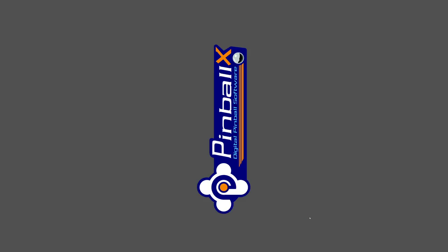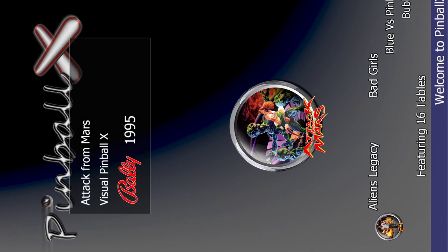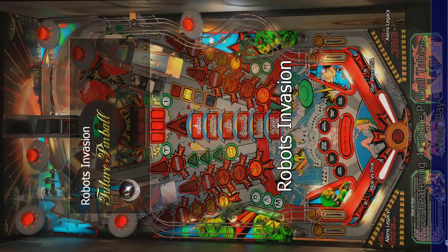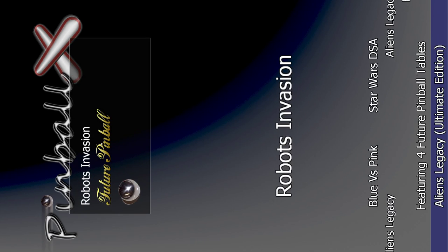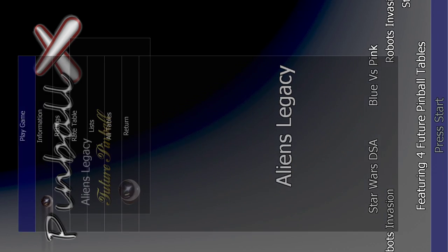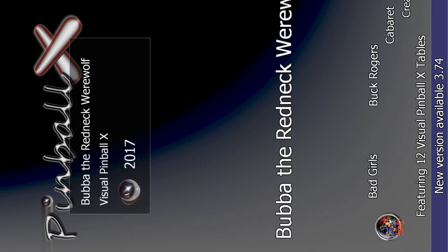now we'll be able to choose which kind of tables we want to play. Future Pinball tables. See? They are no longer Visual Pinball X tables. It will automatically update when you add more tables. Or Visual Pinball X tables, and they are all our tables.